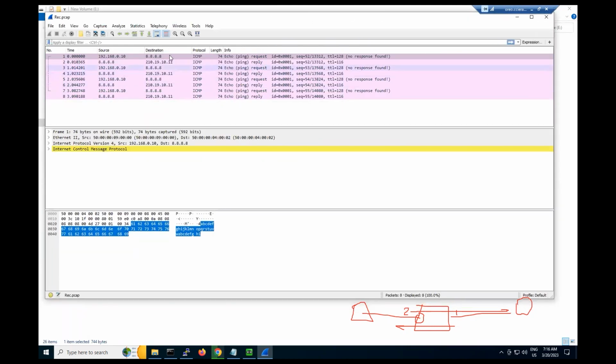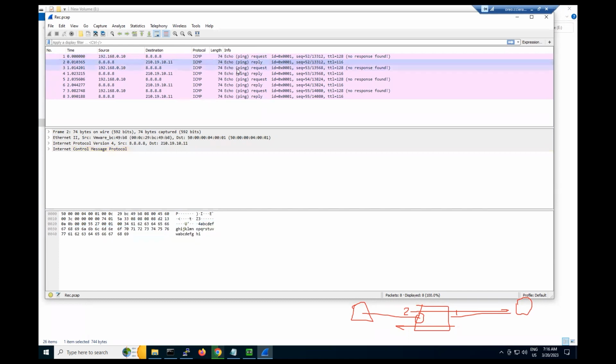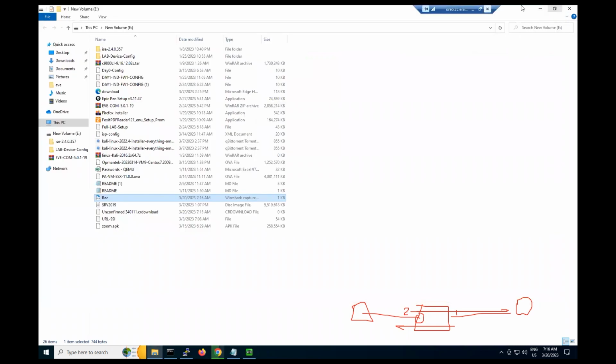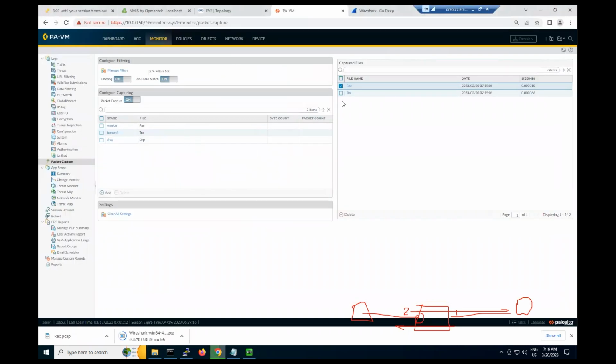See, guys, here we are getting the ICMP ping request, reply, request, reply, request, reply. We are getting all the packets here, right? So in this way, guys, you can capture your packet. You have this first option, and second thing, guys, don't forget to turn off this packet capture. Otherwise, what happens? Let me cancel this. It will increase the number of packets here. Continuously, it will capture the packets from this source to this destination.